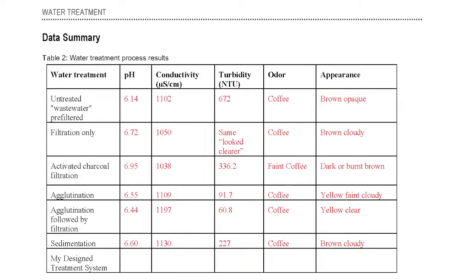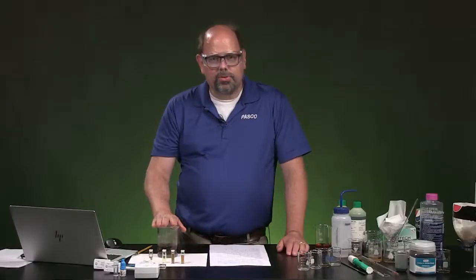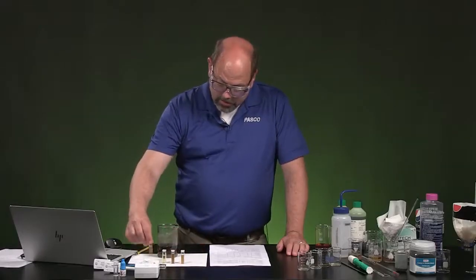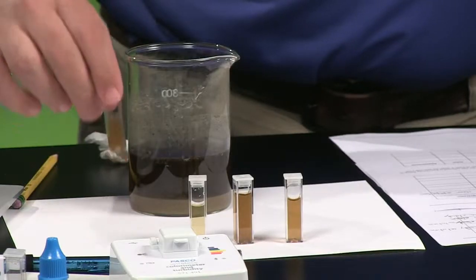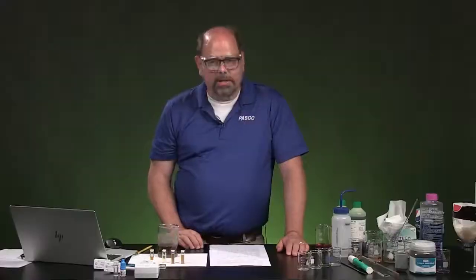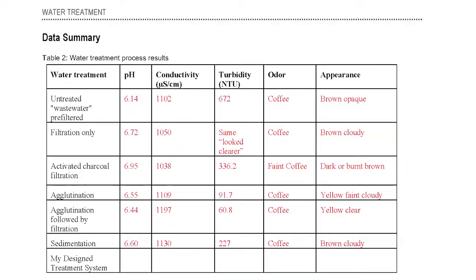The value of the turbidity in the sensor was well over 600, and we saw that in almost all the filtrations except for the very first one, where we poured that same solution through just the paper towel. That paper towel didn't get tons of that material out. As a matter of fact, it was very similar in value to what the untreated would have been. Now, when I hold these next to each other, I would say these did get some of the particles out because it looks like it's filtered some, but there's still quite a bit of milkiness to that solution.